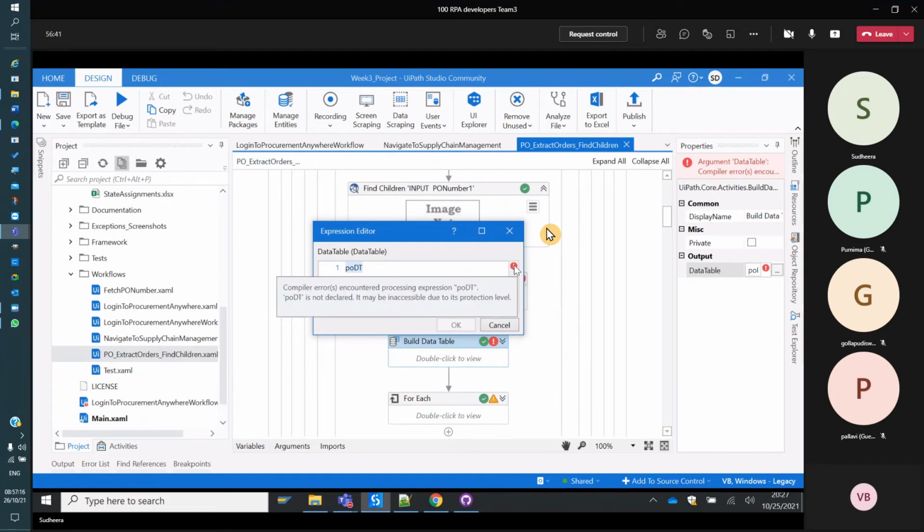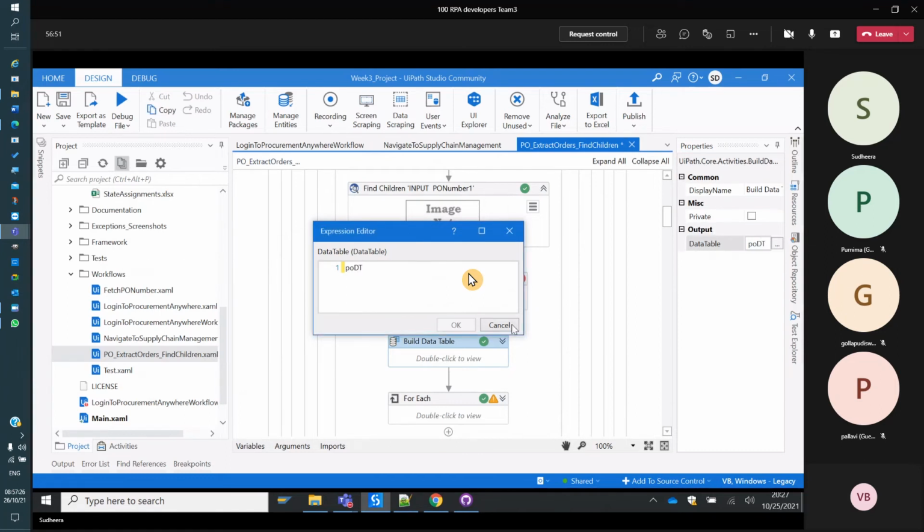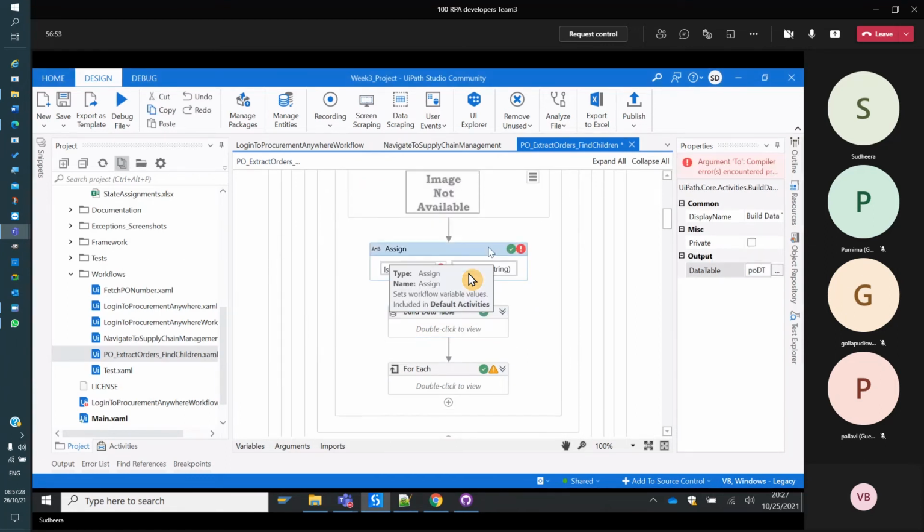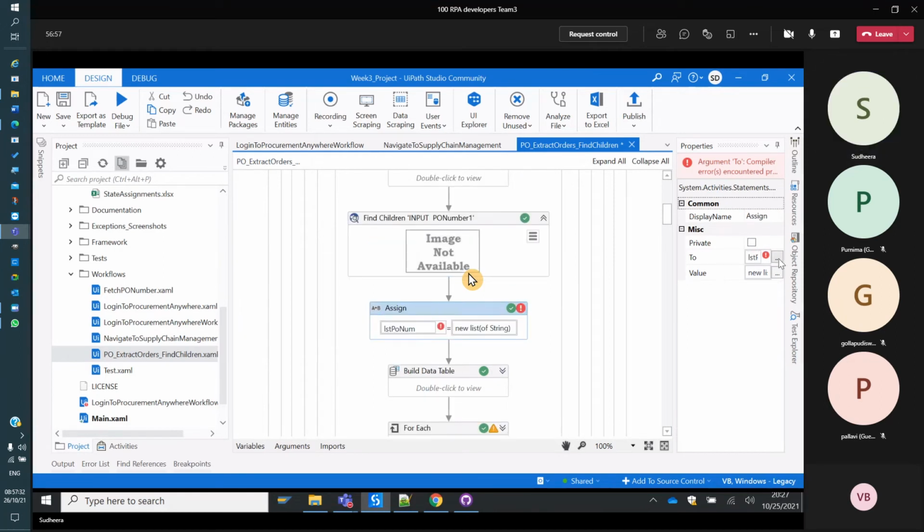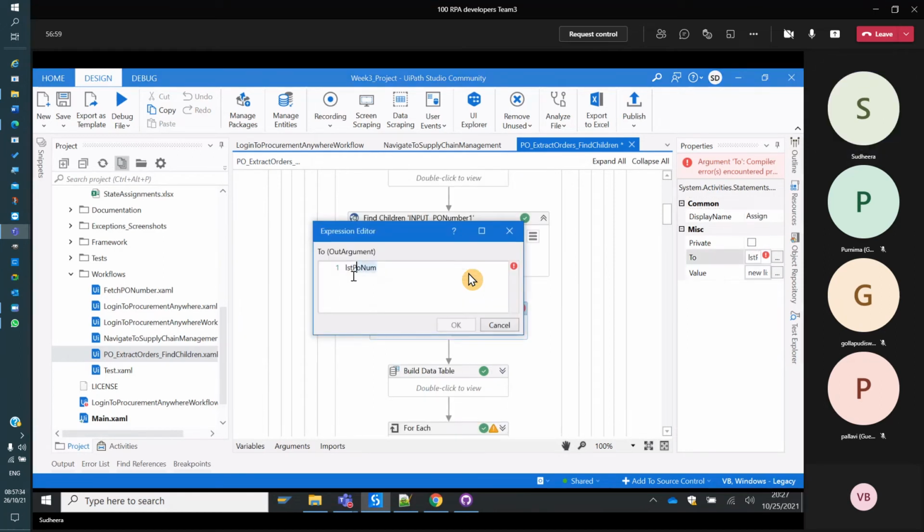Control X and do this, because when you are adding this, Control A, yeah, set it. Yeah, okay. See, the value is still there. Somehow this is a bug in the latest version of UiPath.